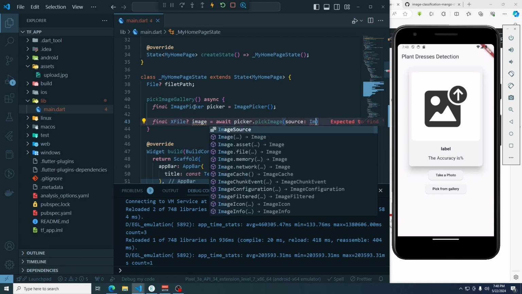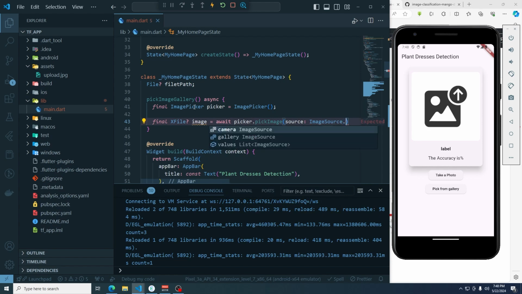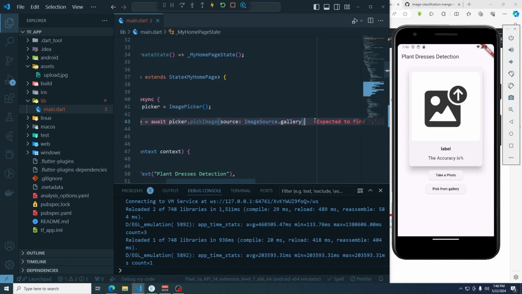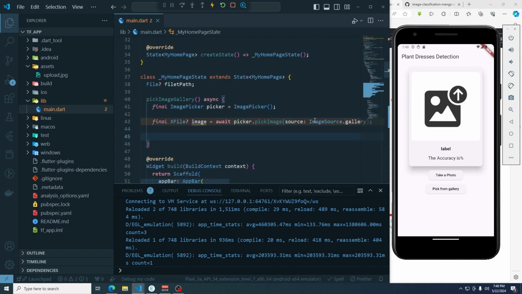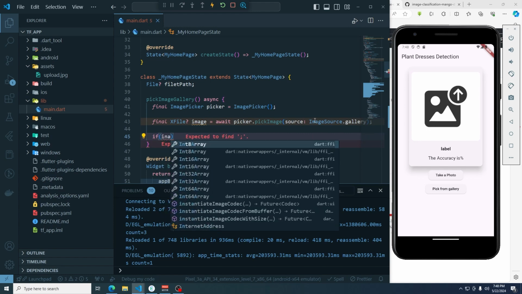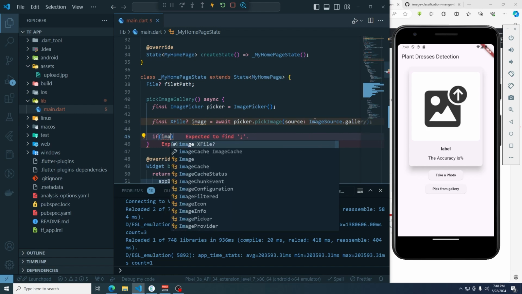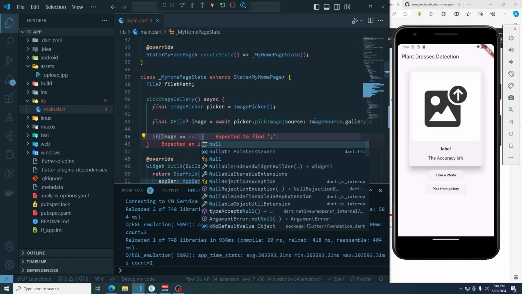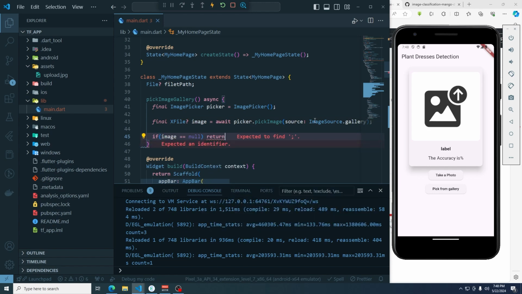So the source will be image source dot gallery, like this, because you are picking the image from the gallery. So here what you do is you check if the image is null. So if the image equals null, therefore we will return very quickly.